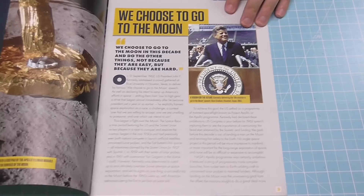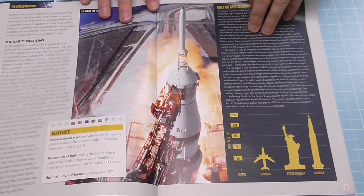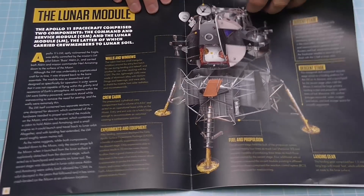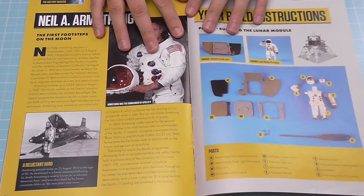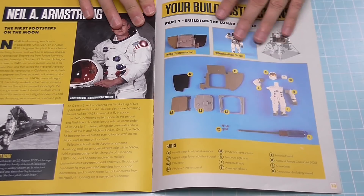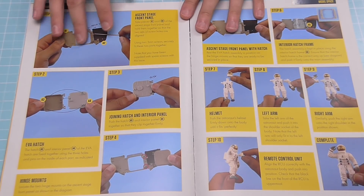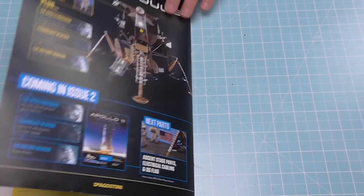You get the magazine here, and in the magazine it's telling you all about the race to the moon. I'll just show you a little guide for each page here — I don't normally do this, but because this isn't actually out now, I think it's good that you see that. And just like the D'Agostini, at the end of the magazine it shows you the parts you're going to get with the build, and how we're putting them together. We're going to be doing the Ascent Stage front panel, and then we're going to be building one of the spacesuits, which looks really good.